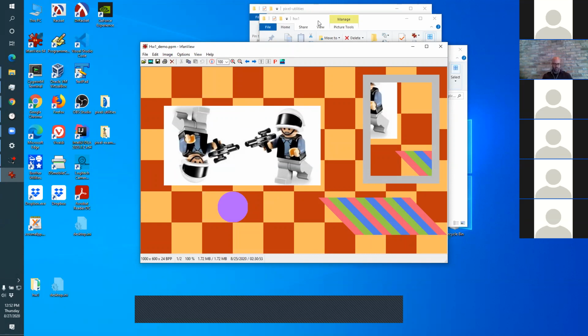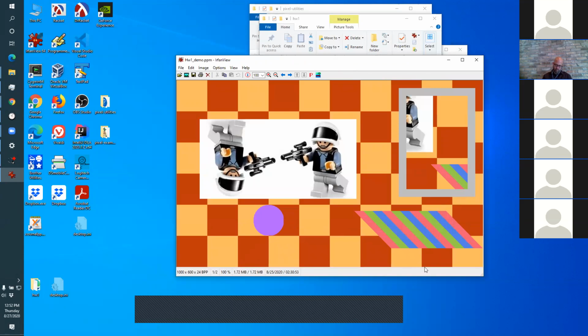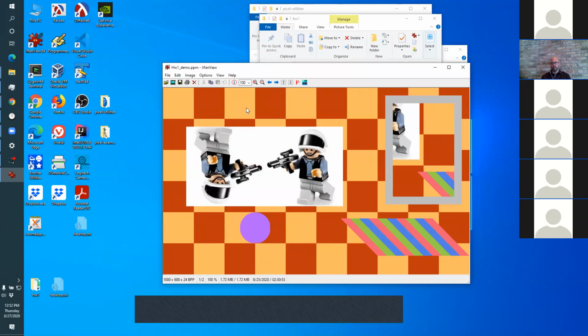Now in Windows, this window is a viewport to the desktop. But to the program IrfanView, this window is its frame buffer. The program IrfanView will treat this whole window as its frame buffer, and then it'll treat this image as a viewport in its frame buffer.